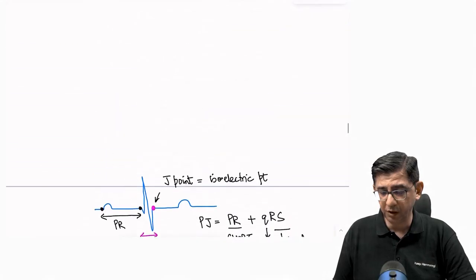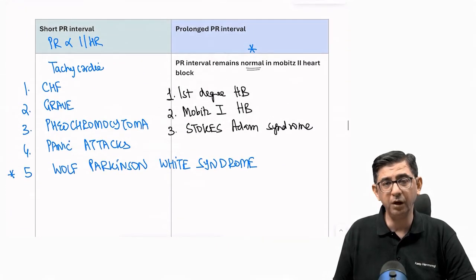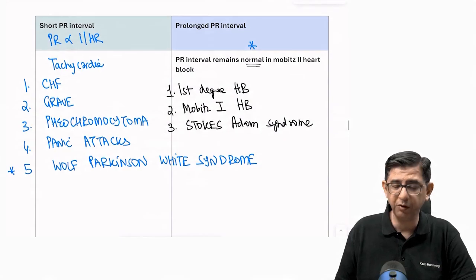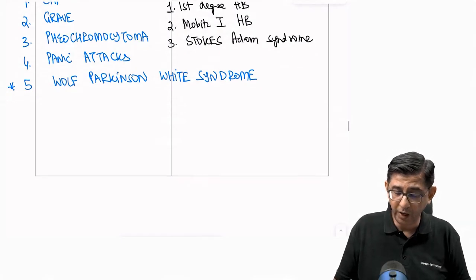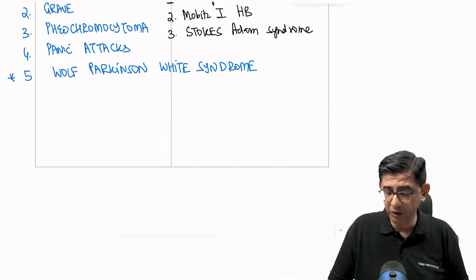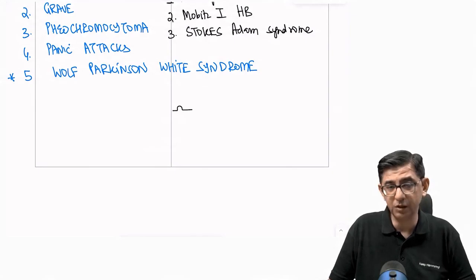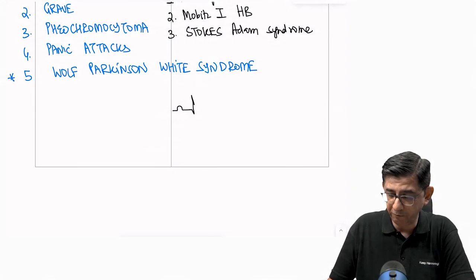At this moment, we are sorted for the abnormalities of the PR interval, including the aspects of Mobitz 1 and Mobitz 2 heart block. And what I'll do quickly is also hand draw before you the Mobitz 1 and Mobitz 2 heart block at the moment. Try to do this way with me.